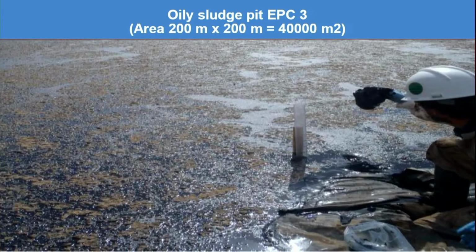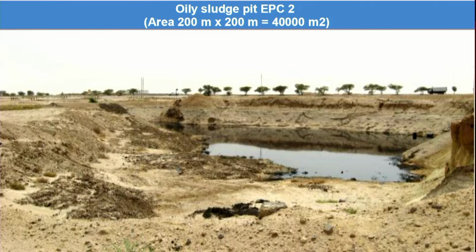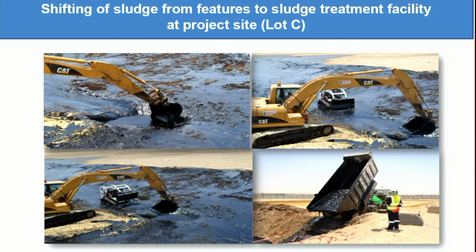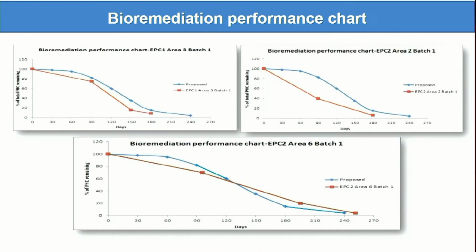So this was the oil lake. So remove bombs from this, and then we can see the lake. It's very, very difficult. So remove all the oil portion, process this oil, give it back to the company, and then the soil, we have done the bioremediation. These are the live microbes which we produce here. We took them to Kuwait and mixed with this contaminated soil, and then monitored the rate of degradation. With this chart, we can see the red line is the proposed plan, because we have to give the plan of how much time it will take. If it crosses the plan, then there will be a penalty. So in most cases, we finished before the plan.